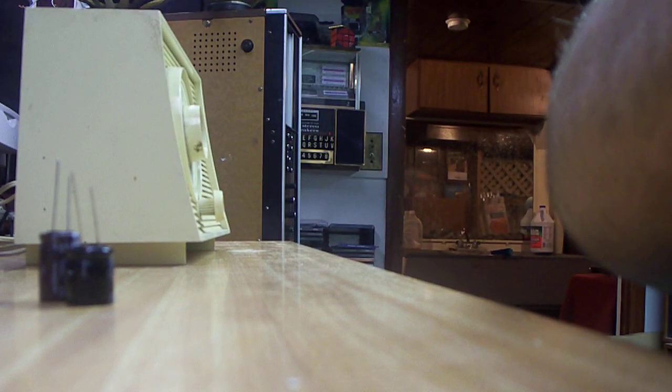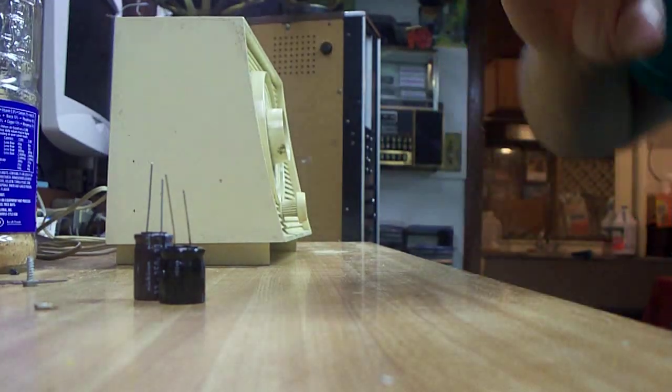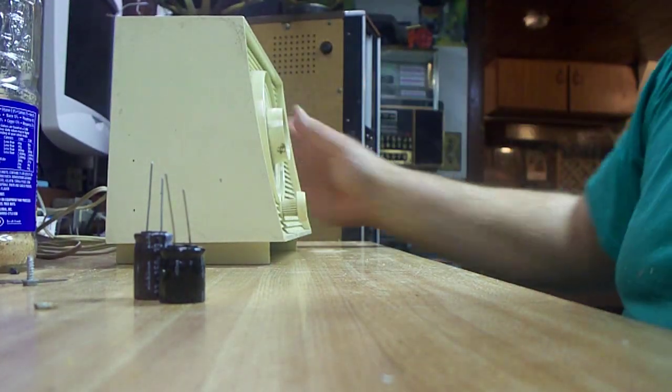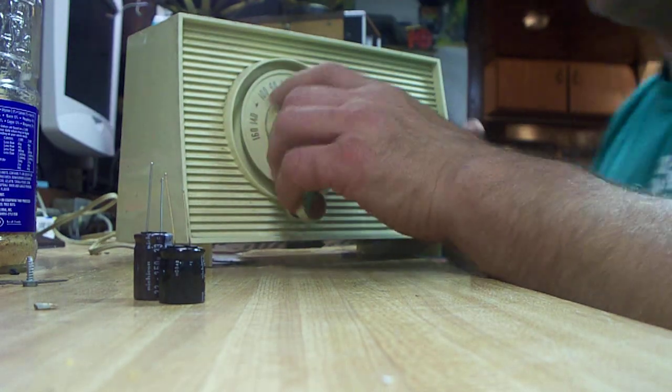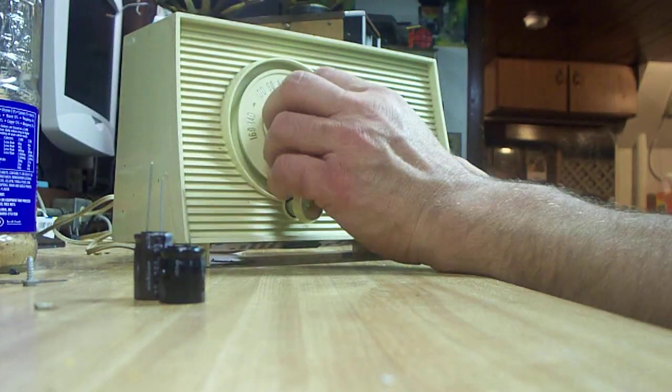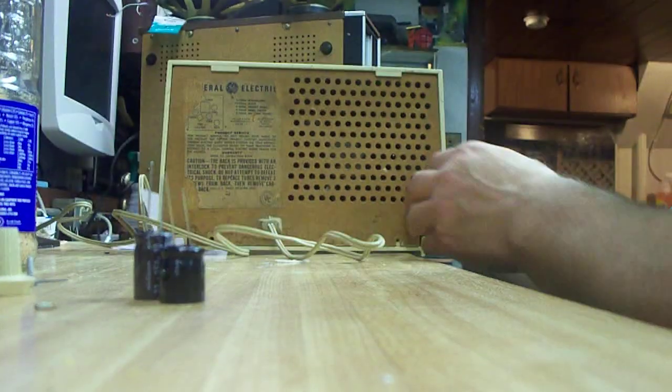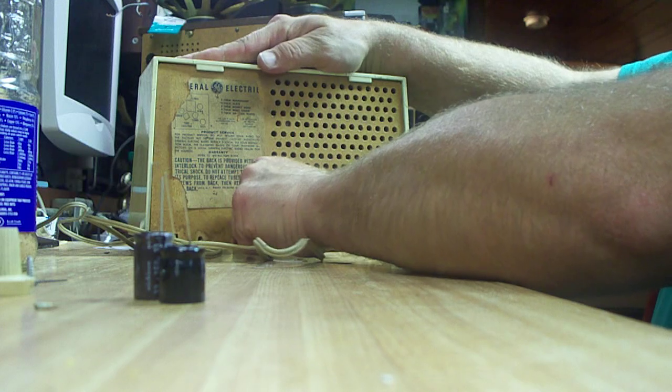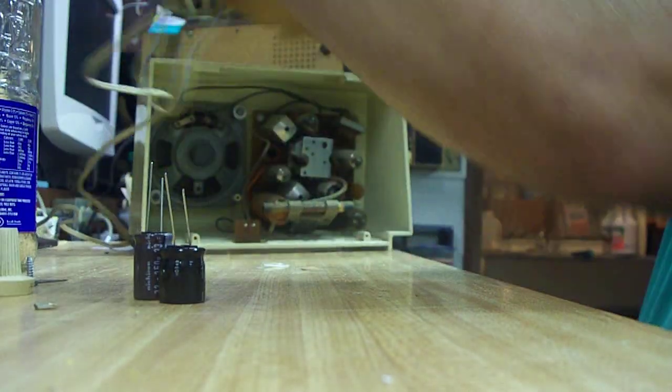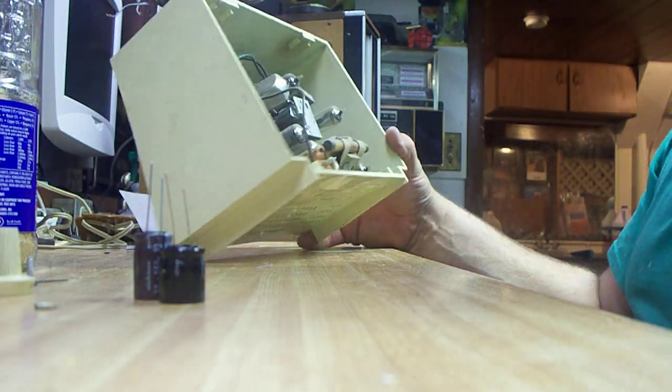So let's see if we can do this one right, live on camera. Now all these ones with the large knob, the knob is coupled to the case. You can't remove the knob and I think it's because the tuning capacitor is hot. And I don't have an isolation transformer, so we'll just unplug the whole thing.